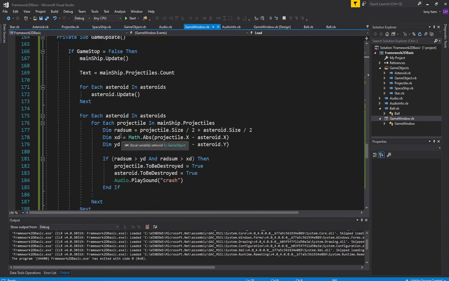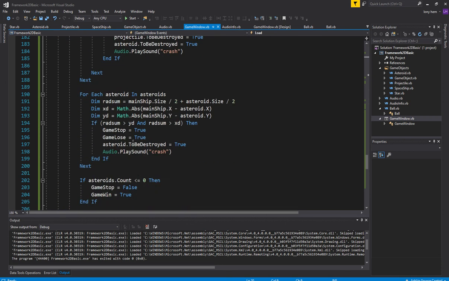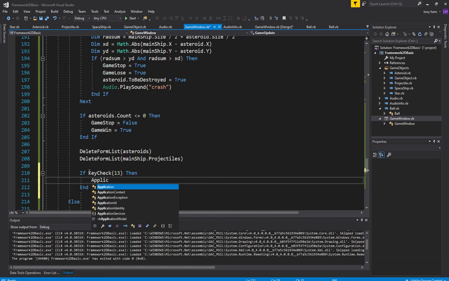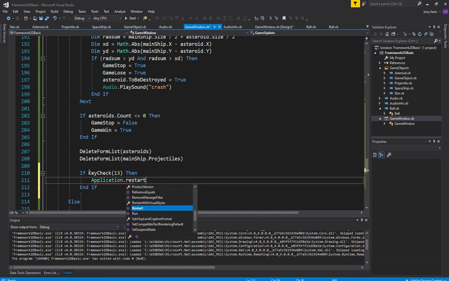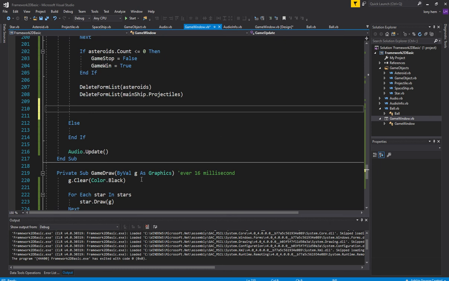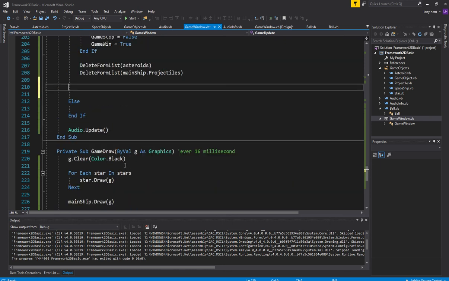in our update function, we'll handle our key press here. So if key check is 13, then we want to go application.restart, and we want to do that only when the game has stopped.